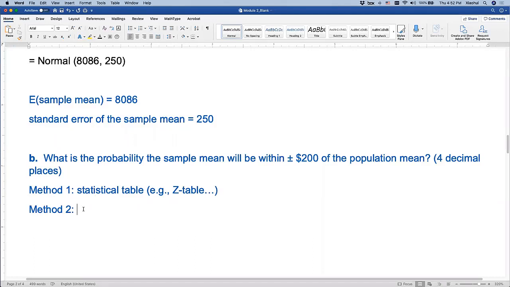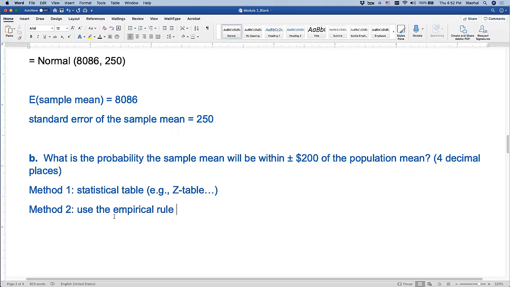There's also a second method, which we talked about briefly towards the end of last meeting. So how do I find those probabilities? Actually, I memorized some numbers in my head. What are those numbers? Do you remember the 3 magical numbers? What is it called? It's a rule. The empirical rule. Yes, you use the empirical rule, right?